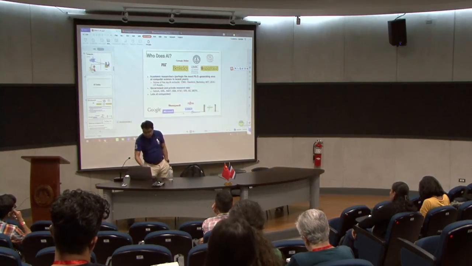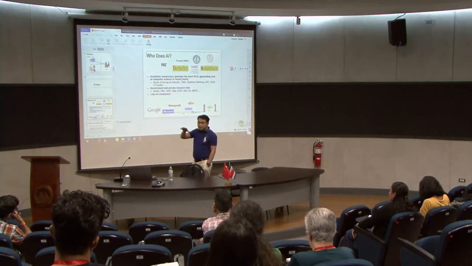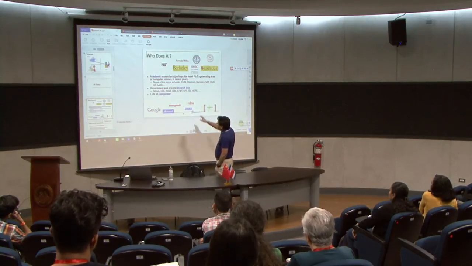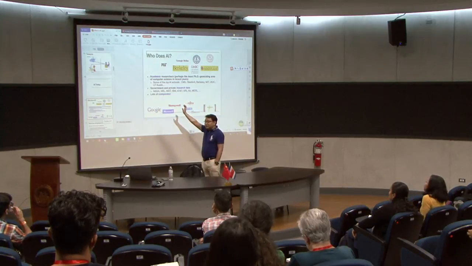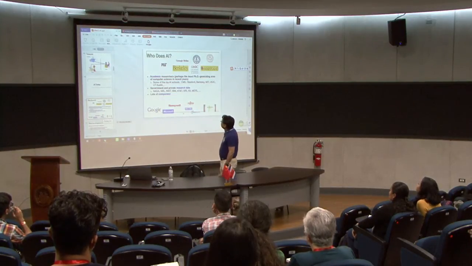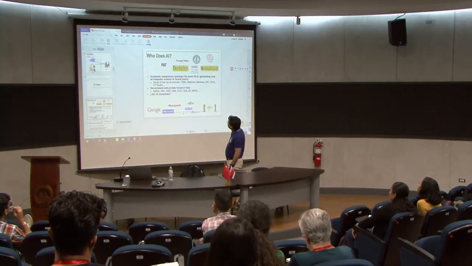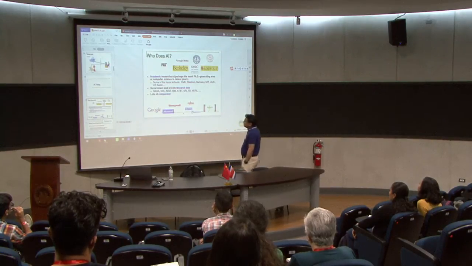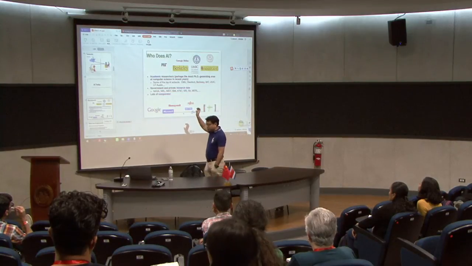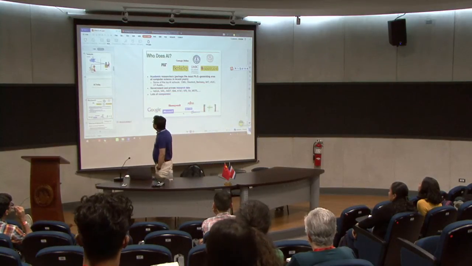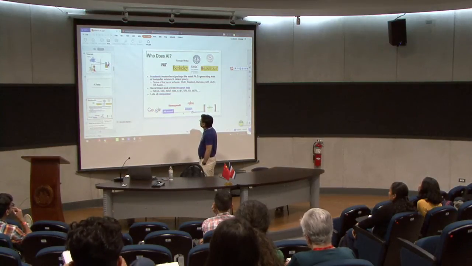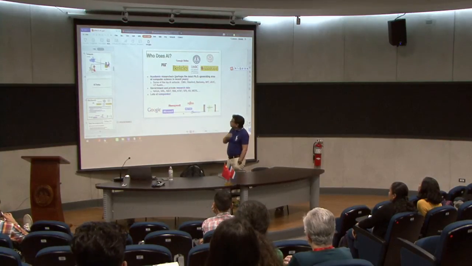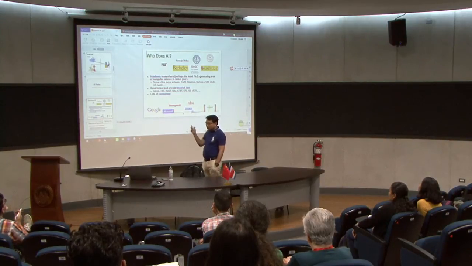Now I talk about AI today. I give some different aspects of AI. There are a lot of famous organizations in AI: Berkeley, CMU, Maryland, Stanford, MIT, UIC, Austin. These are very famous organizations of AI. And we also have other corporations, Google, Microsoft, Facebook, or something like this. They are also focused on artificial intelligence.